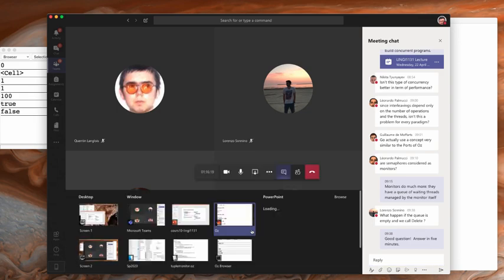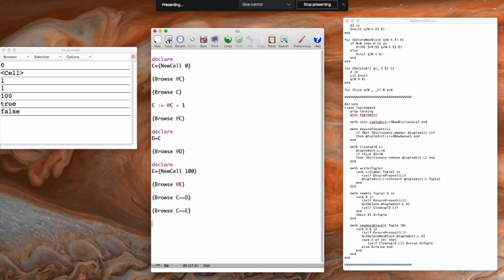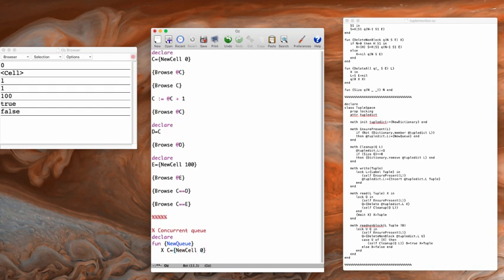But let me go first to the code here. Let me implement now a concurrent queue. So I will create this new queue function. Now cells and locks are part of the system, so I can create a cell immediately. I will also create the lock.